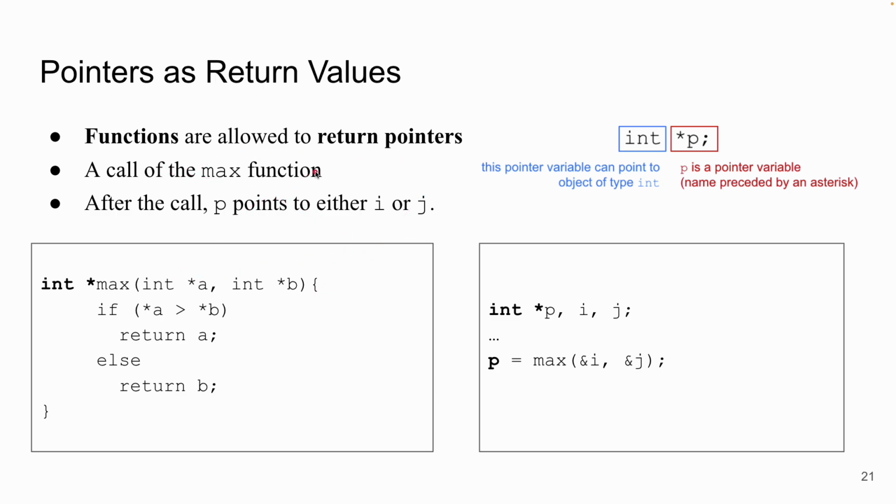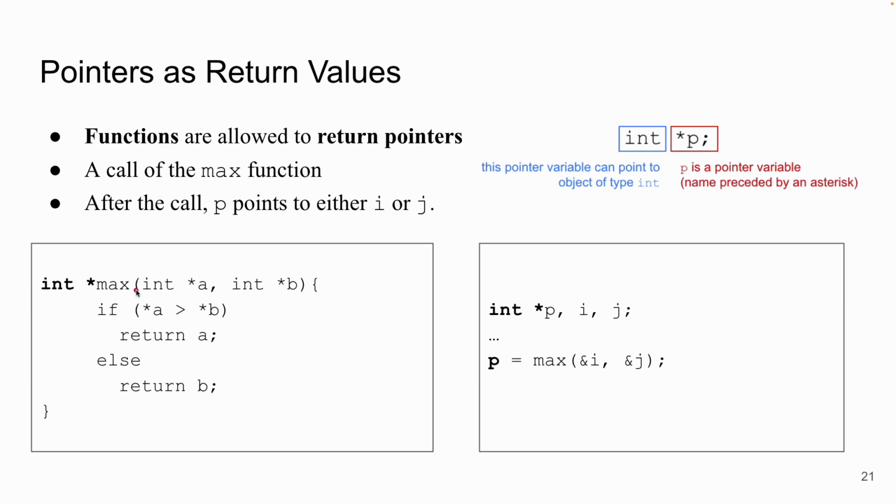And the next application of using pointer variables with functions is that we can even ask functions to return pointer values. We can check out the example here. In this example, we have a function called max. In this max function, we have two parameters, a and b, and a and b are both pointer variables. You can see for the function type, we have int and the star symbol here.